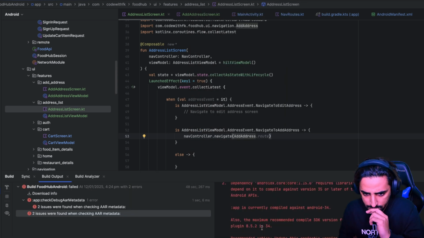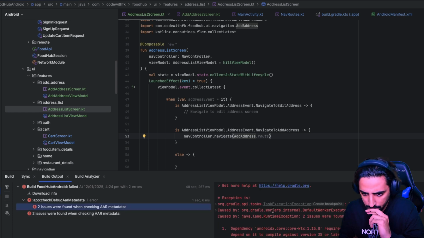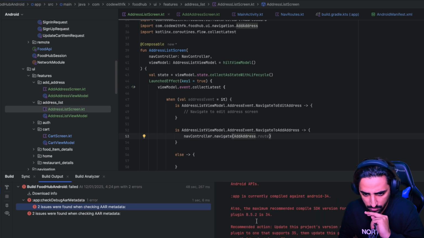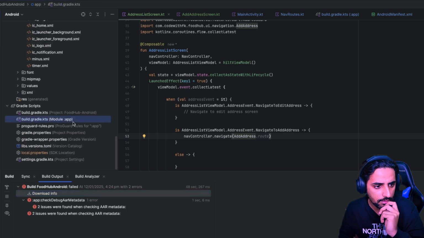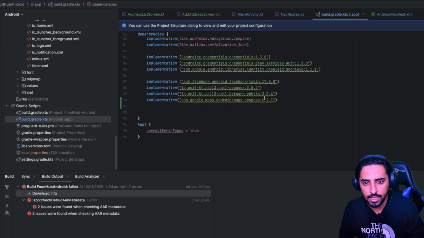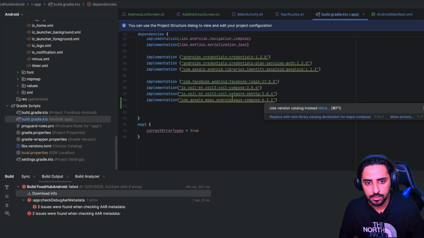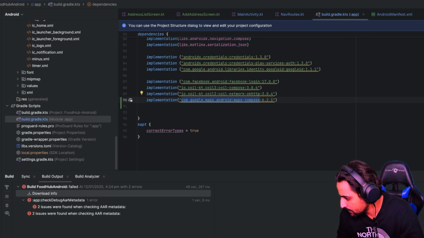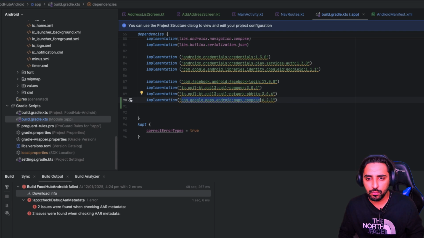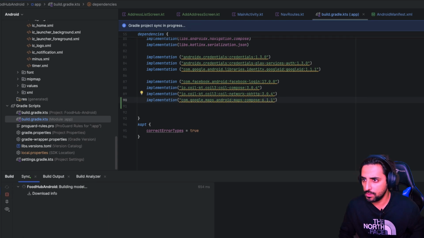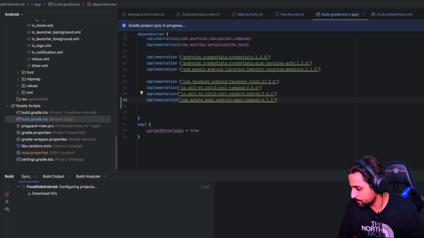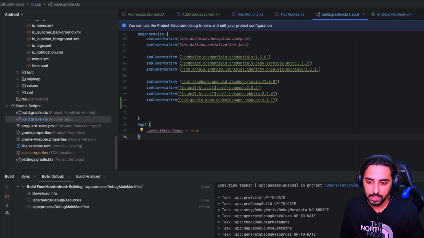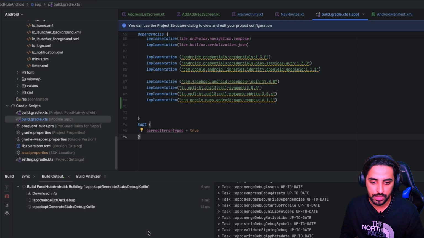Okay, there is something wrong with the API, sorry, the map version that we are using. Since we are using 34, the map version we have is slightly updated. So let me just check if we can get an older version of the Google Maps. Let's use 6.1.1. Let me see if this works. Hopefully this will work. Okay, now let's just run this. Hopefully this time there will not be any conflicts with the SDK versions that we are using.